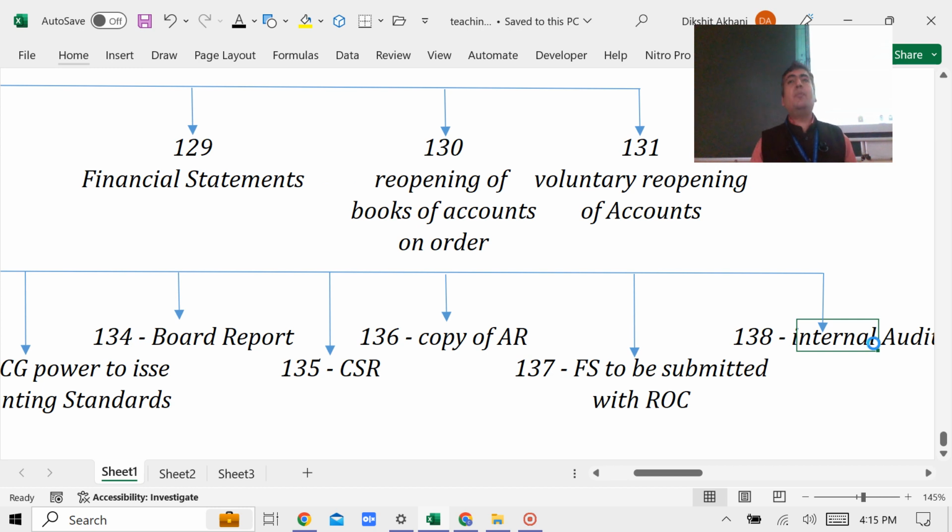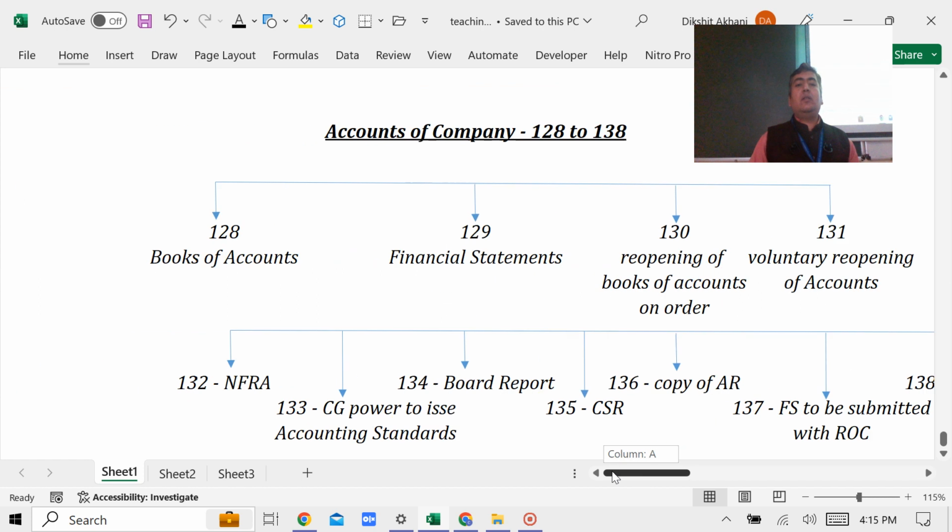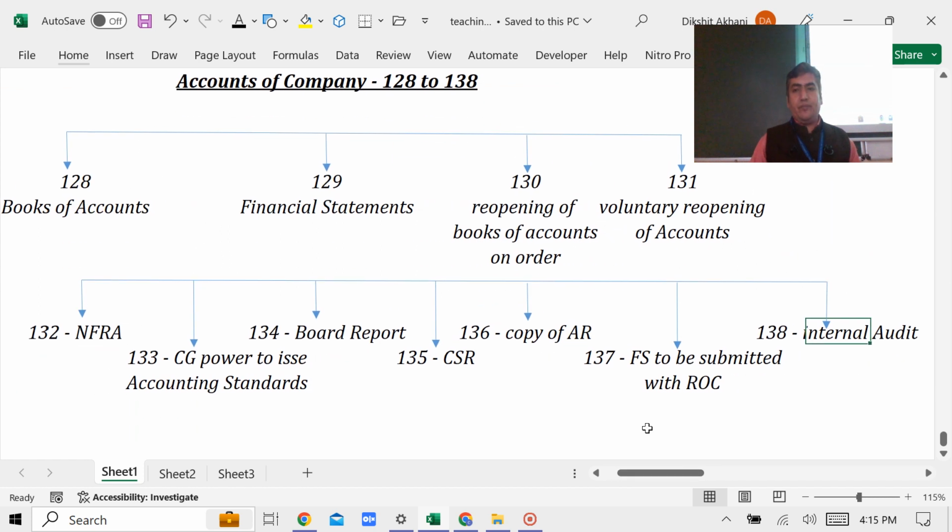Yeah, I forgot. I think company audit is not now the part of your syllabus. Fine, no issue. Okay, and now what we have to see is which section is important as far as your exam is concerned.